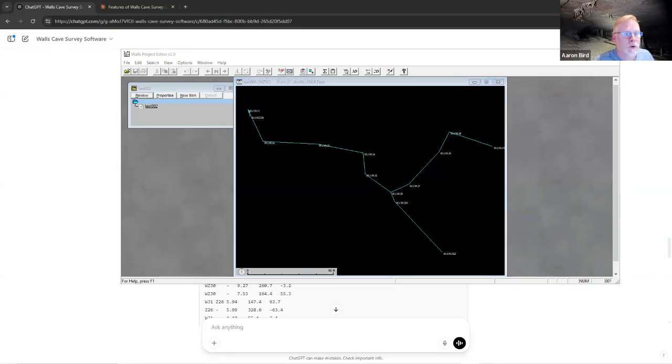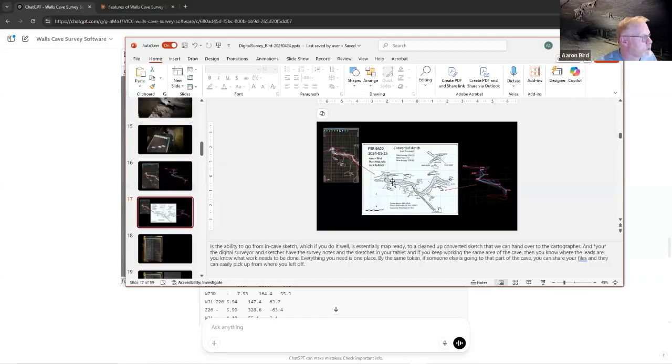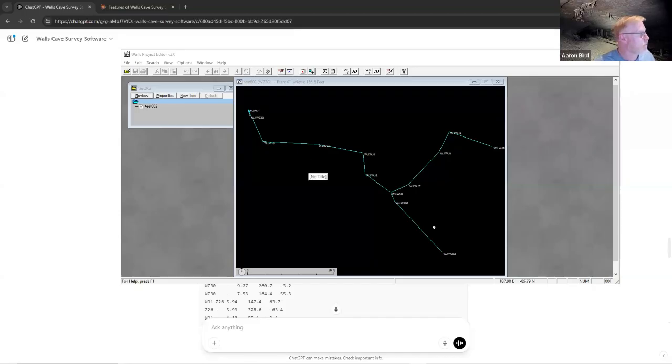Let me go back and pull up that sketch. I can get that back. We'll go quickly to that review. Yeah, here we go. We'll just use this one right here. Okay, and so you can see the shape is the same. It's identical right there. Okay, so that's good. That worked.